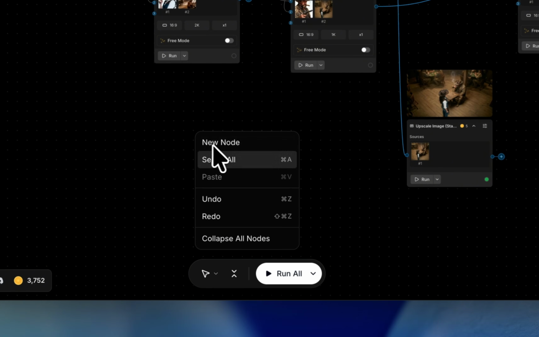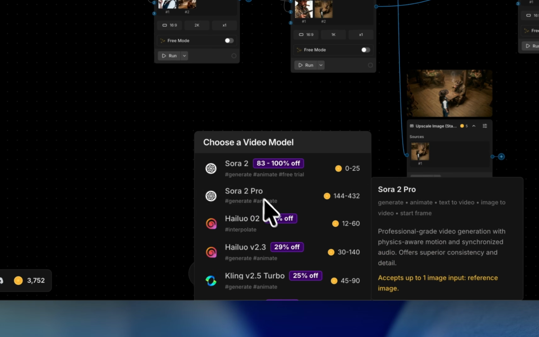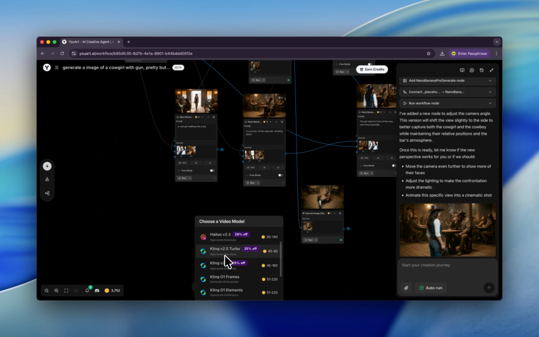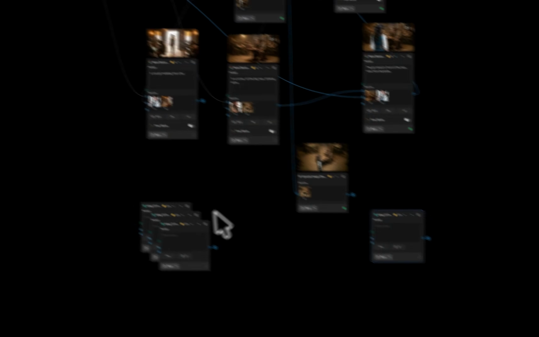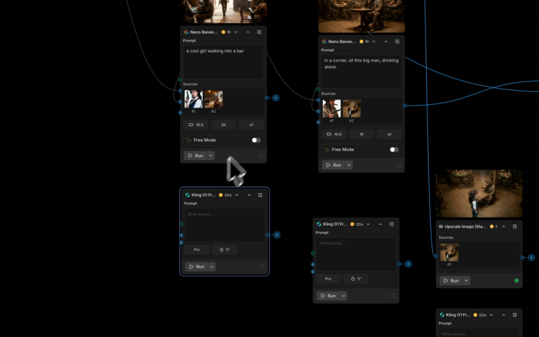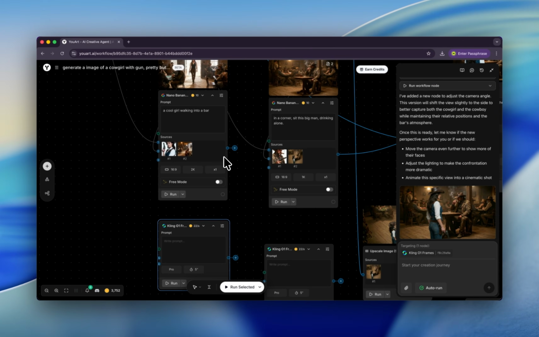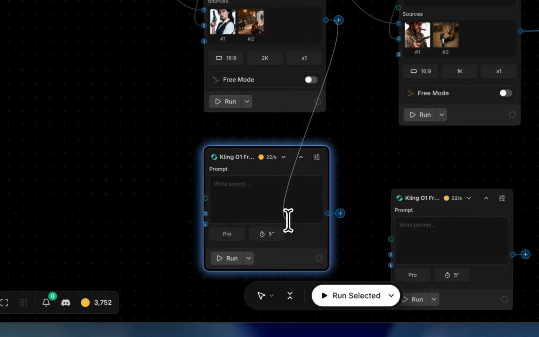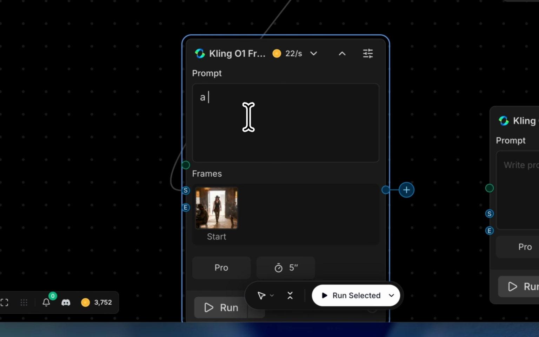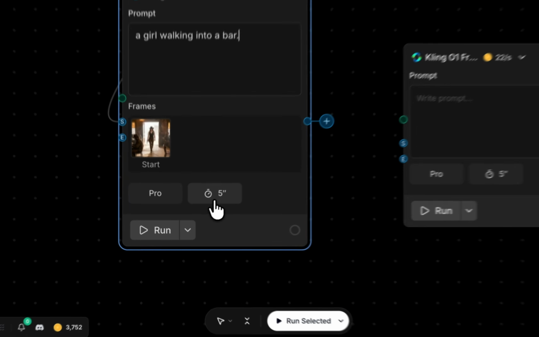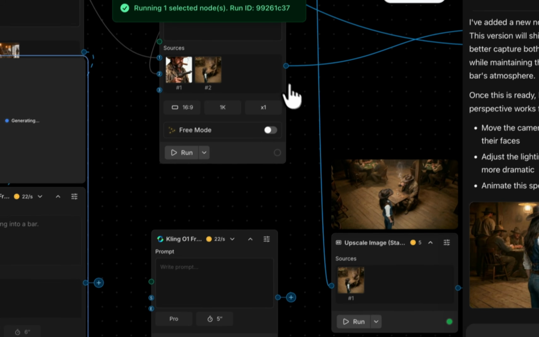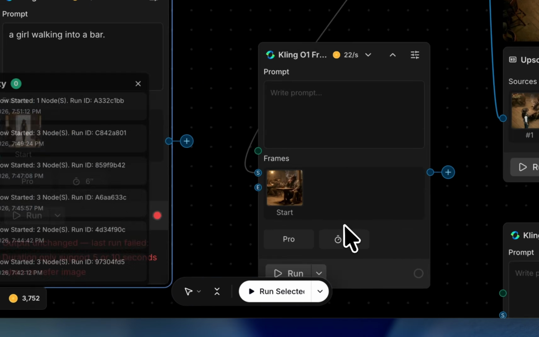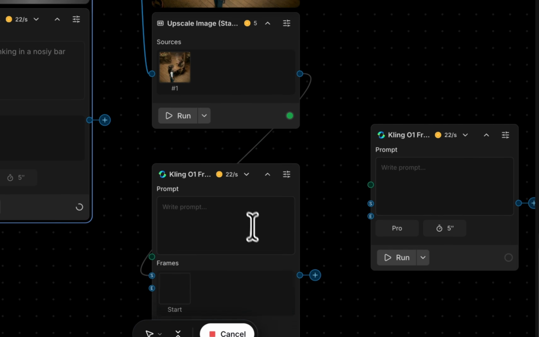So just select here, and we can add a new node, add the video node, and let's choose one of the video models. And what I do, I just copy and paste. So now we have a 4. Put it beneath the image that we want to generate a video from, and let's just connect the lines, and let's write a prompt. Yeah, you can tweak the parameters, you can tweak the duration, and click run. And meanwhile, don't wait for it, just do another one. And also, just put it here.